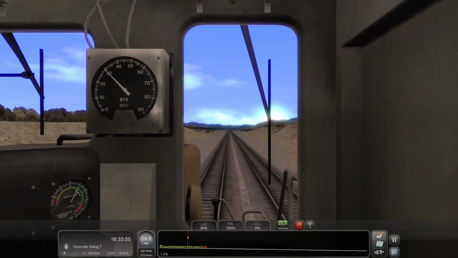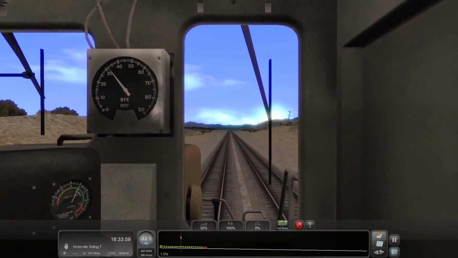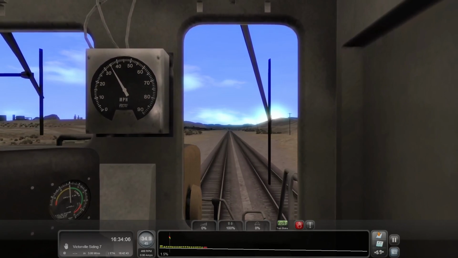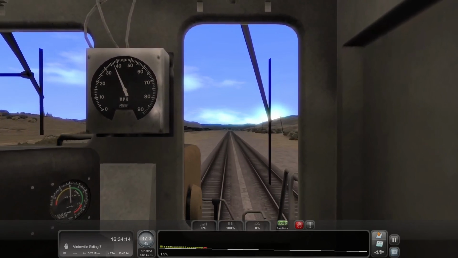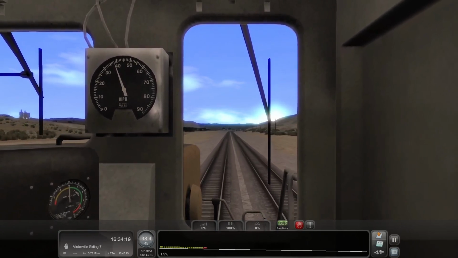Now the manual is not very clear as to what a flashing yellow means. So I'm assuming it means prepare to pass next signal not exceeding 40 miles per hour. But we're allowed a speed of 45, at least until the next signal. We'll see what happens. As you see, I've taken the throttle off because I do expect that we're going to get up to 45 without needing any more throttle.